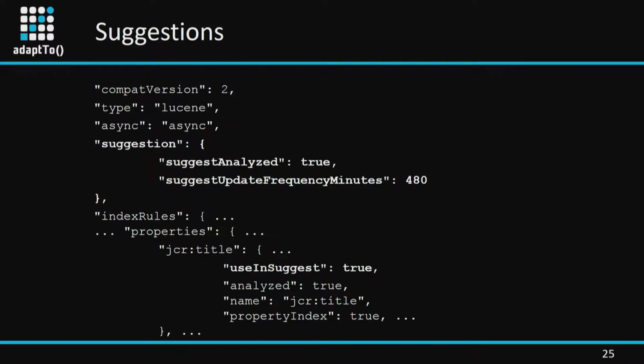And don't forget, in the general part of the index definition, to set suggestAnalyzed true, because otherwise you would get whole property text as suggestions, which could be very long, but normally you want to have single words as suggestions.